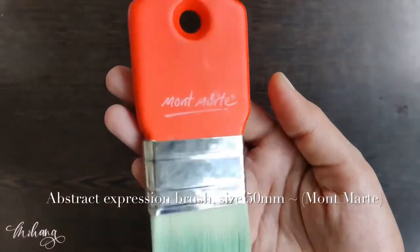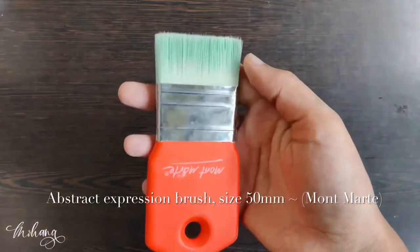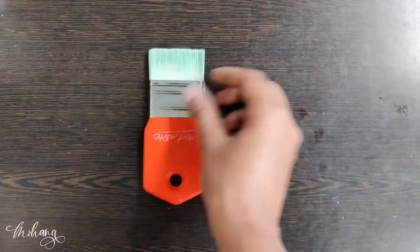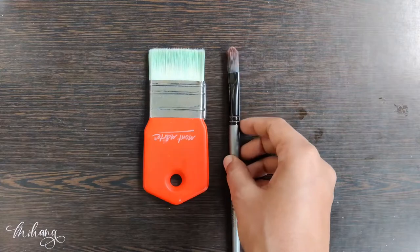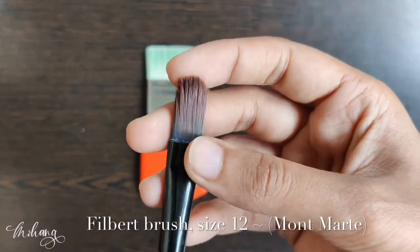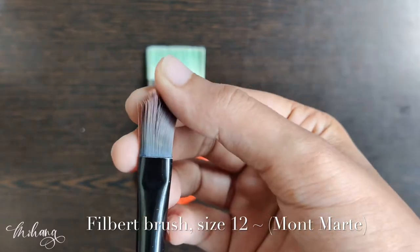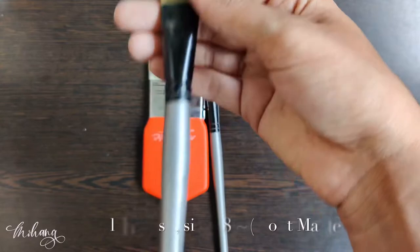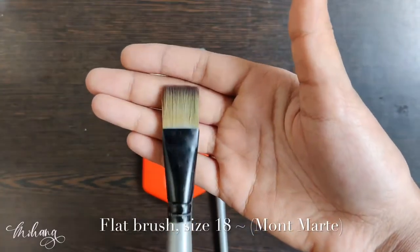Apply the gesso all over the canvas. I have used this Mont Marte abstract expression brush of size 50 mm. I used this long Filbert brush from Mont Marte again. You can see that I damaged the brush while I was blending the colors on the canvas, but luckily I was able to get the shape back in place. Here's another flat brush from Mont Marte again.